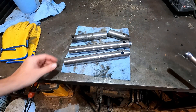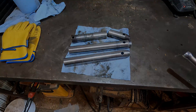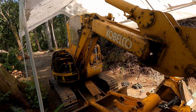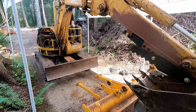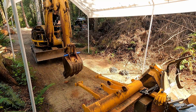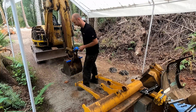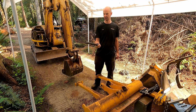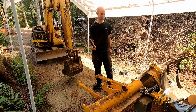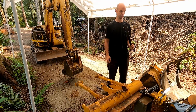All right. Took a lot longer than I was planning, but I finally have one pin that's going to work. This was my temporary solution while I was waiting for material — just a pipe I happened to have with the right diameter. I really had to baby the machine; if I tried to do anything for real I would have broken it for sure. But it at least got the machine out and let me take real light scoops of dirt.